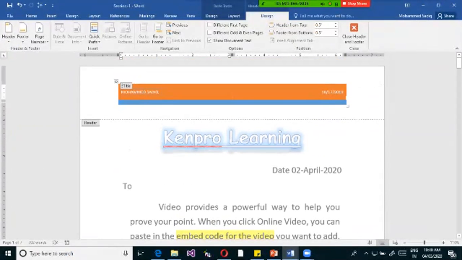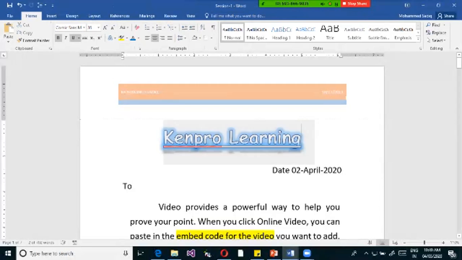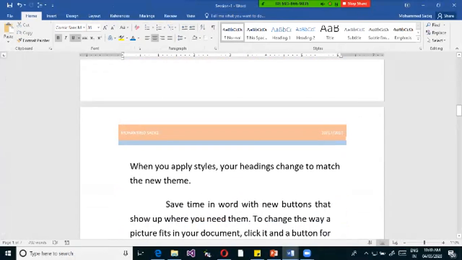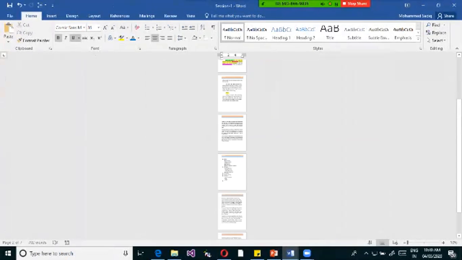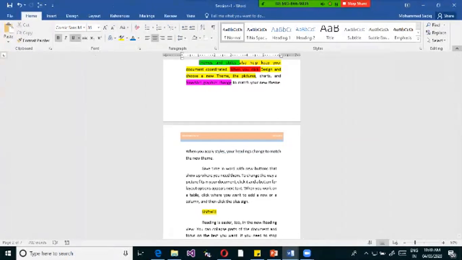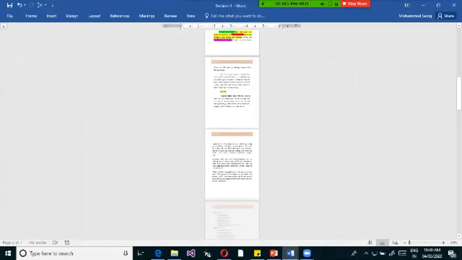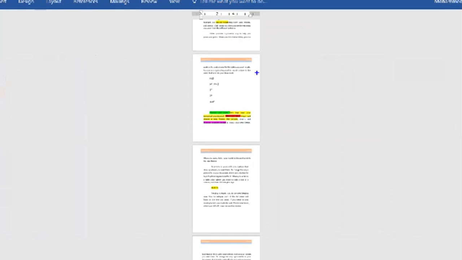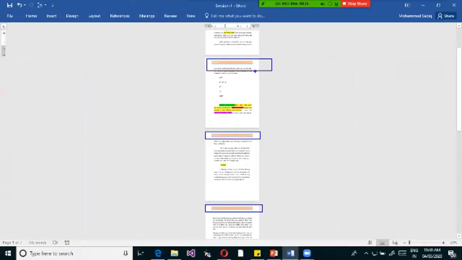Okay. So next, now when you go out of this, you can see this is there in every page. You can see in every page this is repeating. So let me zoom in and I'll show you. So you can see here in every page, at the top of the page, this particular header is being repeated.